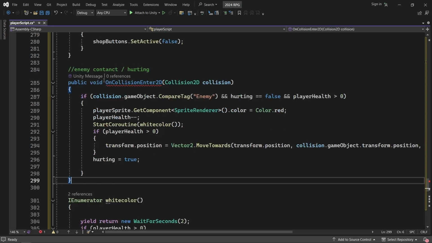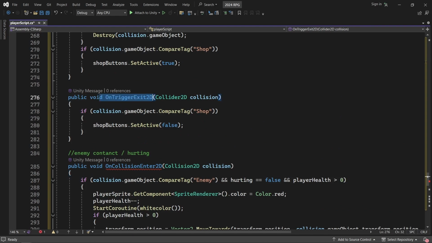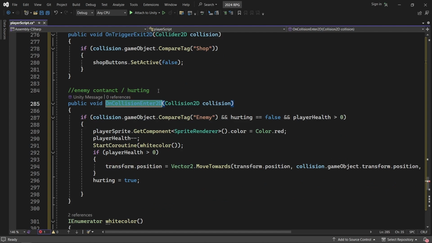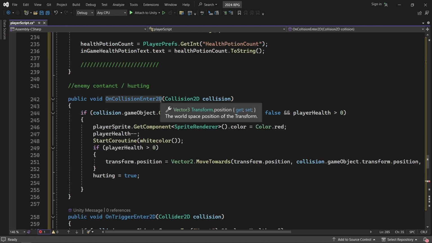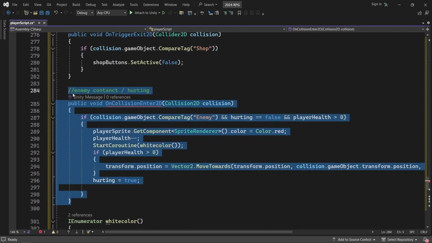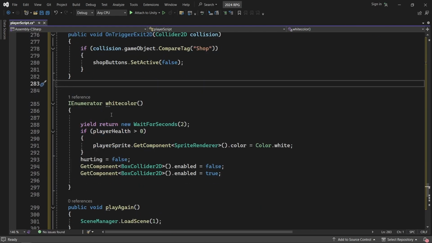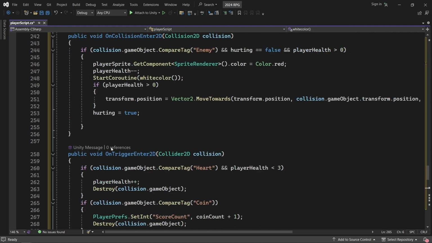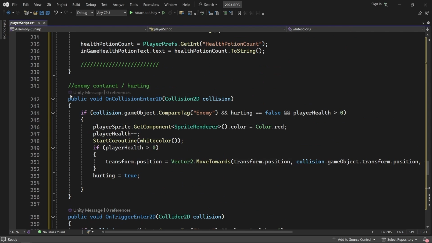All right. This is going to be for collision. So unlike the trigger ones we had up here, this one is going to be for collisions. Okay. So when we run into a physical enemy, we can't go through. All right. That's going to be using this OnCollisionEnter2D. Now, actually, I think I might have put this somewhere. I don't know. Oh, it was up there. Okay. Let me get rid of that. It was up there. I just misplaced it. Looks like I went straight to the trigger ones. All right, before we talk about this one, we'll go ahead and finish up here. All right, this is going to be this one here.